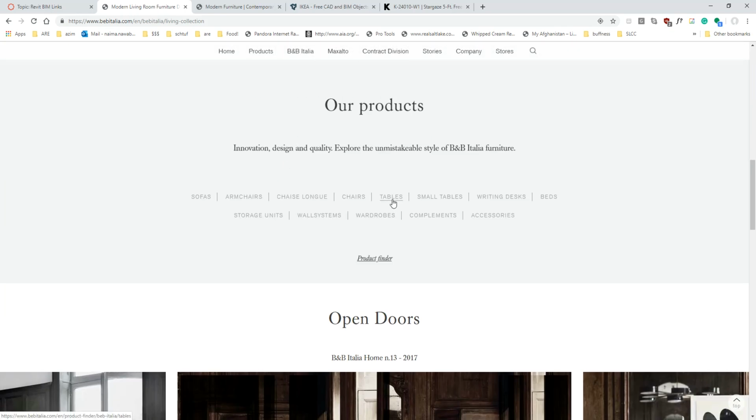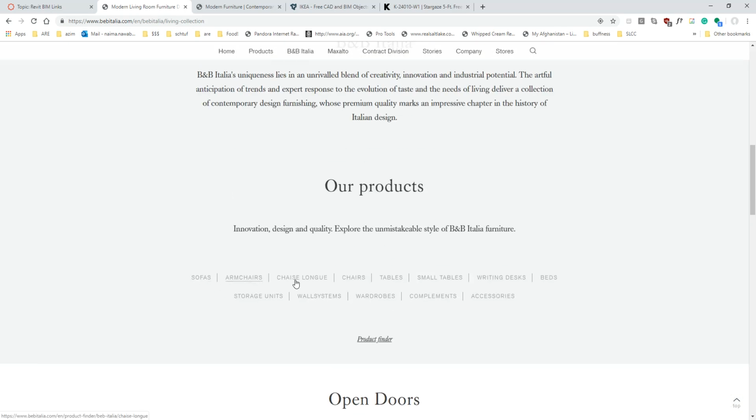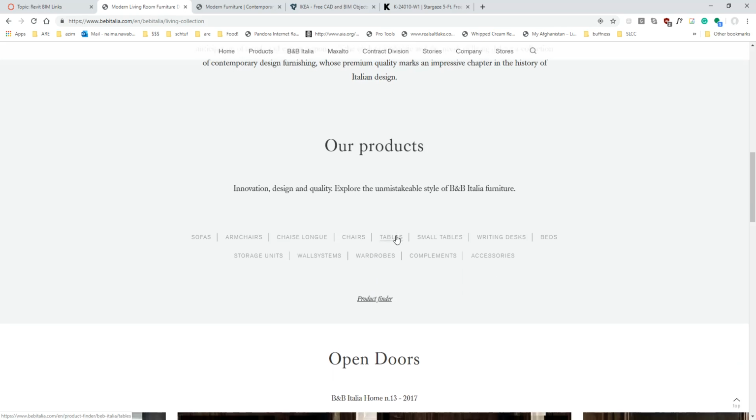Oh, wait, here we go. I'm sorry, their website's crazy now. Do you see how in this tiny gray lettering amongst everything, it's like, here's our products? Do you guys see that? Not easy to find anymore. But so they don't have vanities, but they do have small tables, storage units, wardrobes.